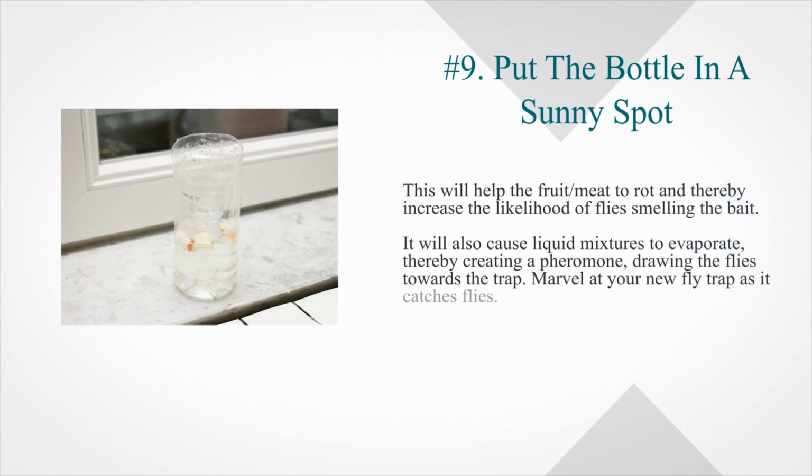Number 9. Put the bottle in a sunny spot. This will help the fruit and meat to rot and thereby increase the likelihood of flies smelling the bait. It will also cause liquid mixtures to evaporate, thereby creating a pheromone, drawing the flies towards the trap. Marvel at your new fly trap as it catches flies.